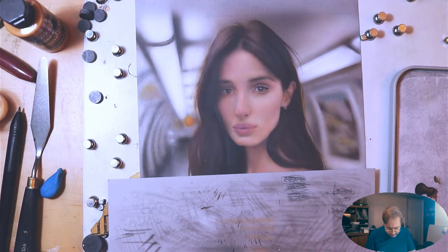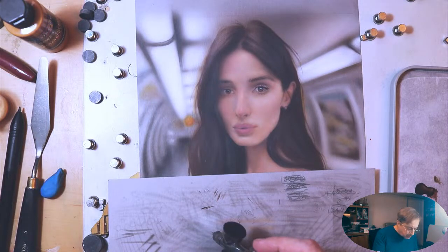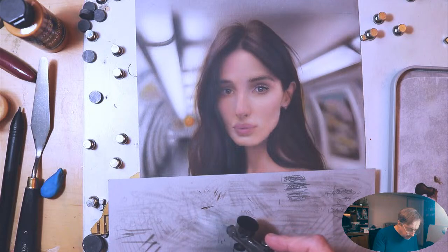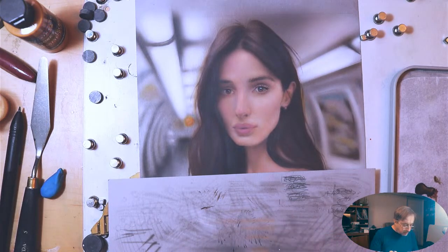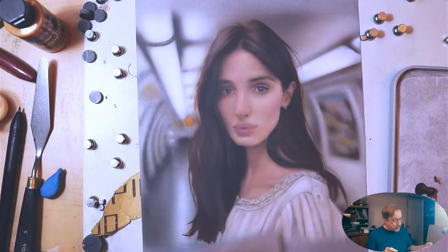So here we go. Here goes nothing. And another thing, don't fill your paint cup with the paint, because rarely you use it all. So just fill it maybe 1/3 to 1/2. Beautiful. Okay, so beautiful spray here.